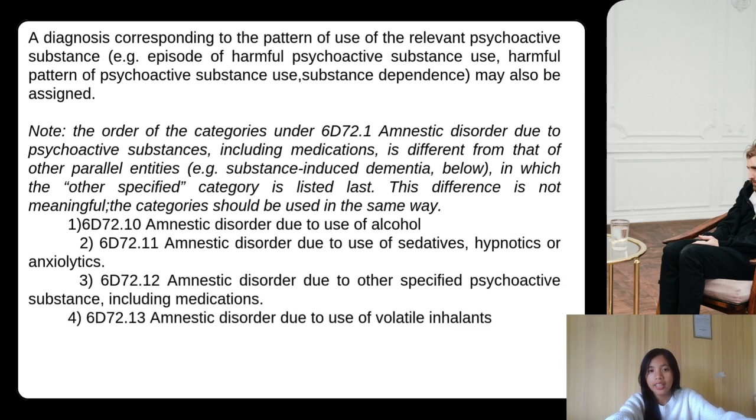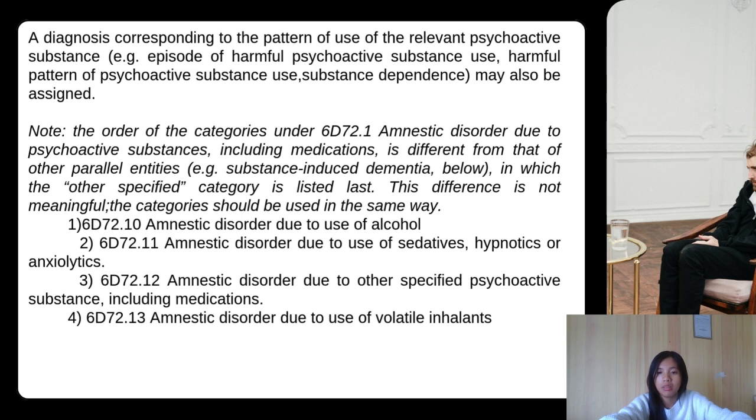Let's read. A diagnosis corresponding to the pattern of the use of the relevant psychoactive substance, episode of harmful psychoactive substance use, harmful pattern of psychoactive substance use, or substance dependence may also be assigned. Note that the other categories under 6D72.1, amnestic disorder due to psychoactive substances, including medication, is different from that of other parallel entities, substance-induced dementia, below, in which the other specified category is listed last. This difference is not meaningful.